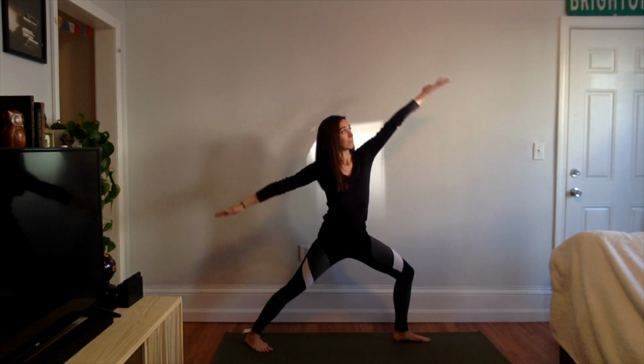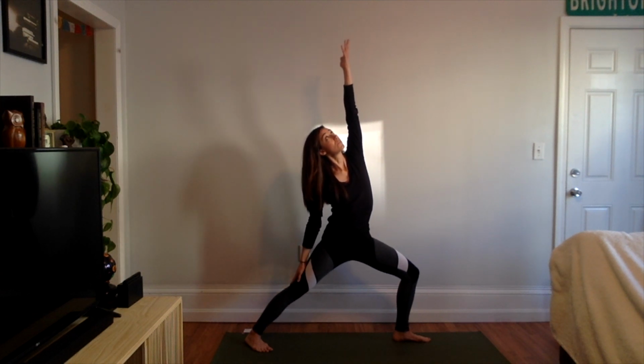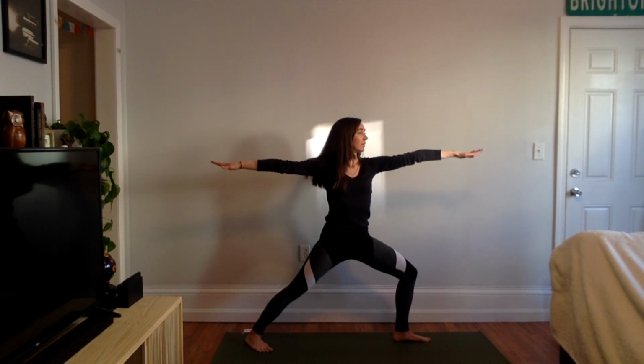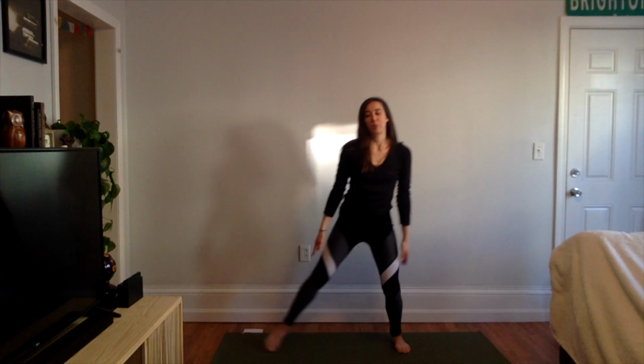Flip your front palm, lift it up and back for a peaceful warrior. Don't forget about the bend in your front knee. Come back up. Straighten your legs. Bring both palms up overhead for flying warrior. Bring your hands down. And then again, you can walk or hop back to the center.